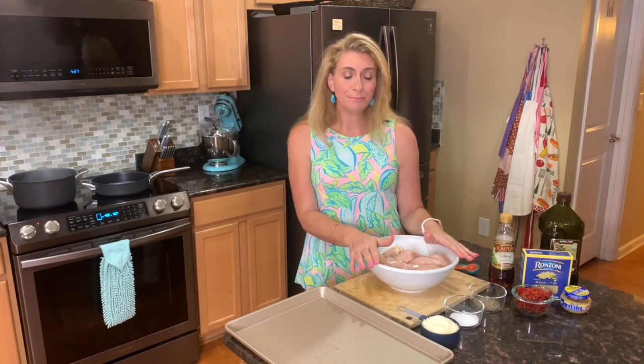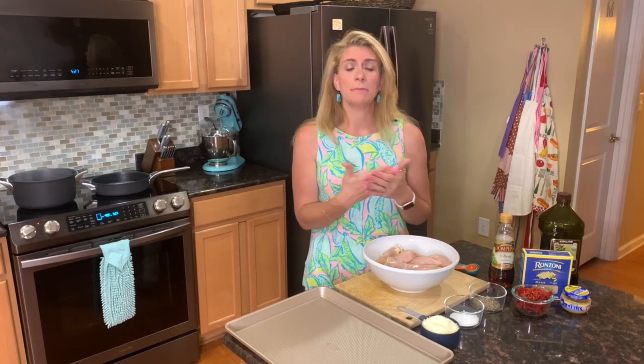So first we're going to salt and pepper our chicken, put it in the oven. It's going to bake for about 25 minutes or so, and we're also going to cook the orzo at about the same time. What's better than tasty and healthy? Dinner in less than 30 minutes. So here we go.